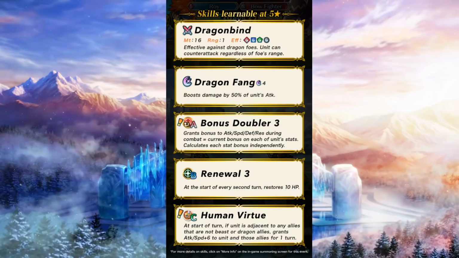Next up, let's talk about Dragonfang, and then pass by and go on to Bonus Doubler. Excuse me? That has 3 after it, so that means it's inheritable by the looks of things? Grants bonus to attack, speed, defense, and res during combat equal to current bonus on each of unit's stats. Calculates each stat independently. This means as long as you have a character who's buffed, they're going to be even more buffed.